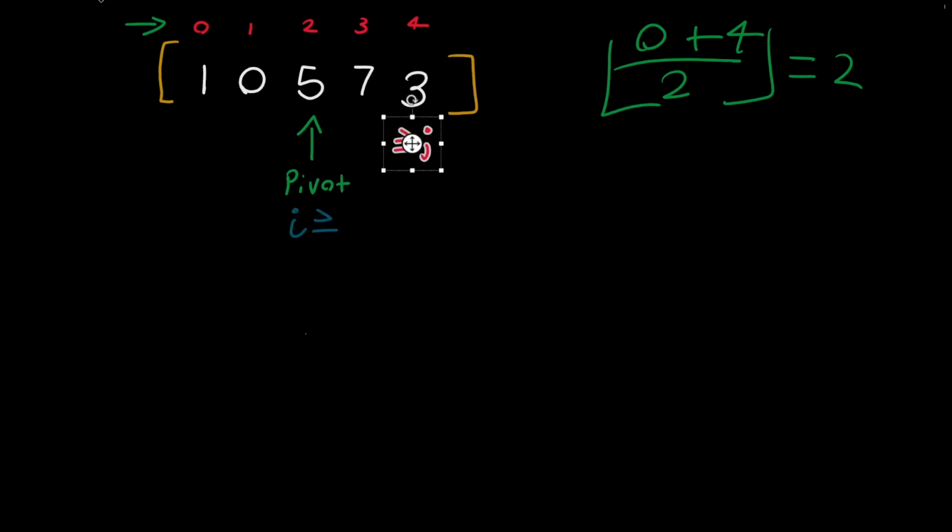We're going to go to j, and we're going to ask, is 3 less than or equal to 5? Yes. So we're going to pause there. Once we're both paused, we're going to take i and j and swap them. So 5 and 3 are going to swap. And then j can continue. Is j, or 7, less than or equal to 5? No. We're going to move forward. And i and j are on top of each other, so we're done with that partition.